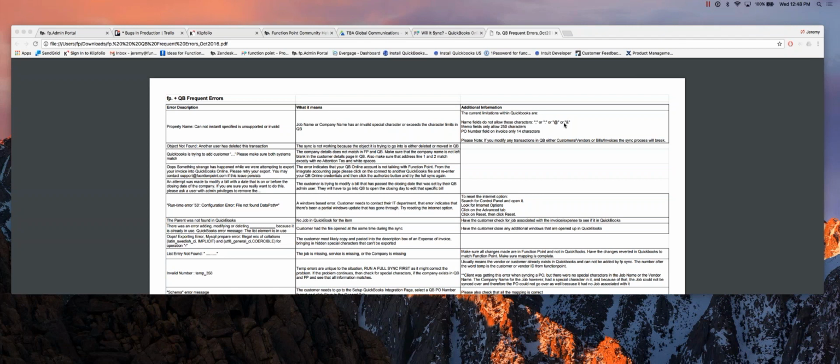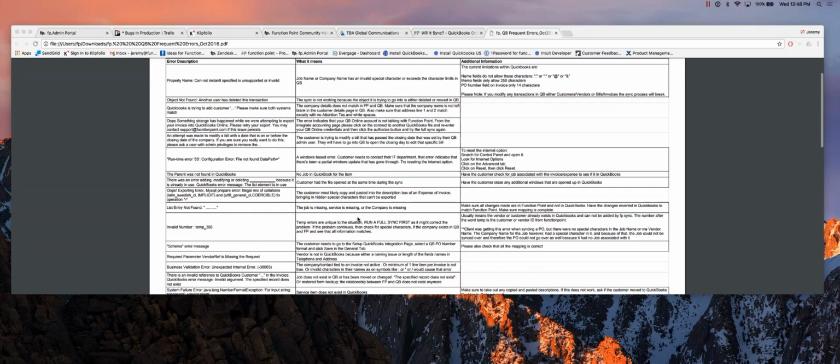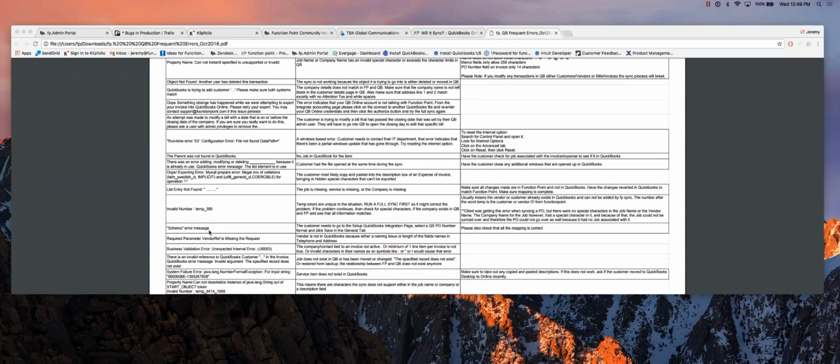And just looking at a couple more limitations here, looking at transactions. When you have a customer that's inactive, and you're trying to push an invoice into QuickBooks with an inactive customer, a lot of the time you're going to get this temp number error. To yourselves, the temp number error is probably going to be, what the heck, I don't know what's going on.